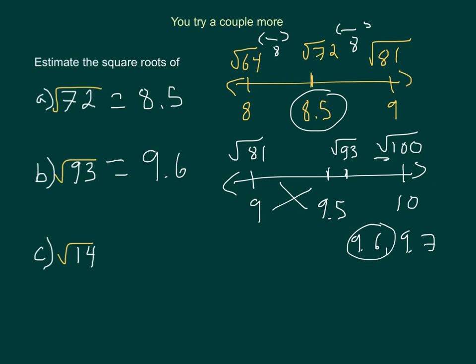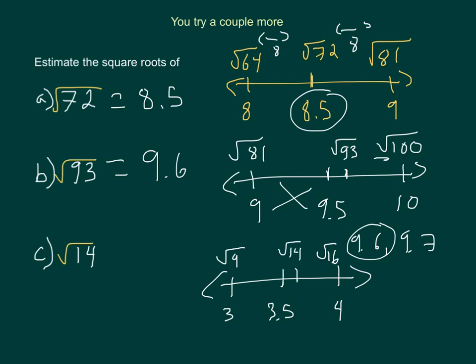And let's try our last one, 14. We'll draw our number line again. We're going to find the squares on either side of the number, so we know that 16 is after it. We know that 9 is before it. We find our square roots, so the square root of 9 is 3, the square root of 16 is 4. We draw our middle marker again, which is 3.5. We ask ourselves, what's 14 closer to, 9 or 16? When we look at it, it's closer to 16, so we're going to put it on this side. So we know it's bigger than 3.5, but lower than 4.